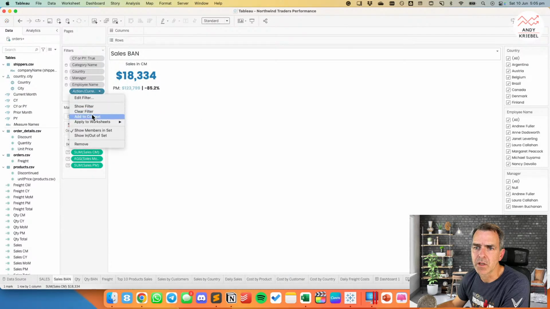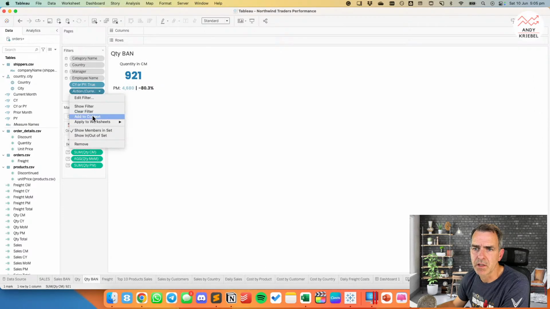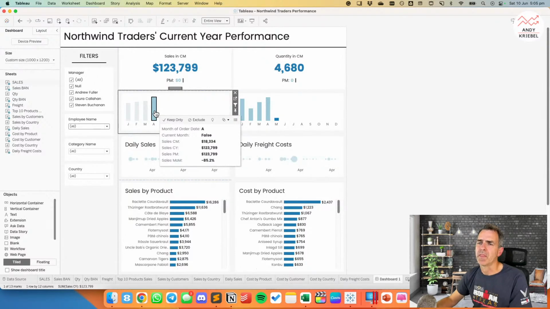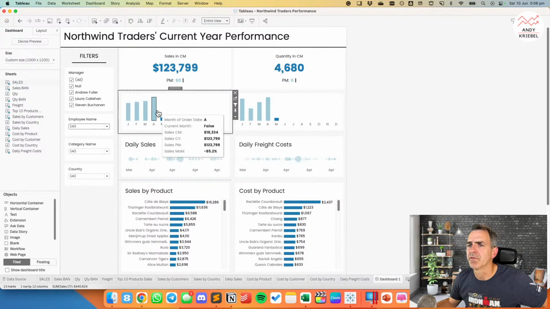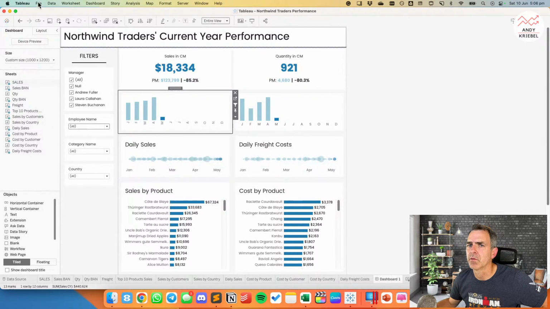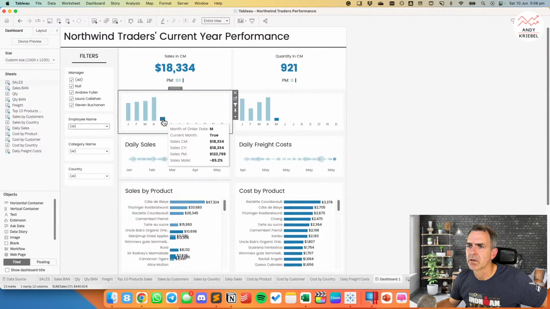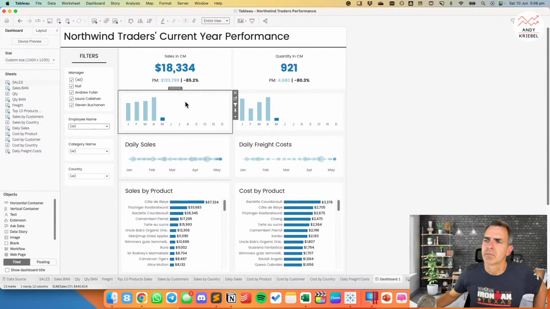My action needs to be added context and then quantity band option, the context. Okay, so let's see what happens now with that. Okay, so we can't tell the change versus prior year because we've now filtered down to a specific month. But I think that's okay. Yeah, I think I'll leave it.